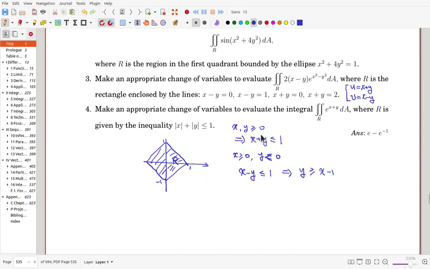So quite easily you may use this transformation. Of course, the inverse of this one is a linear transformation, so that you can get the corresponding Jacobian, and the integral over R will be easily transformed into the double integral over Q. Okay?